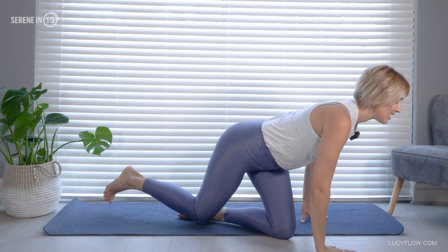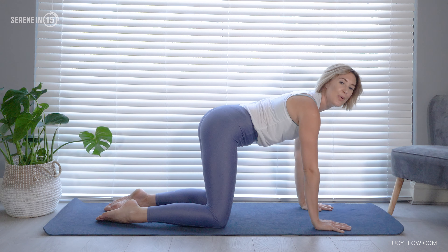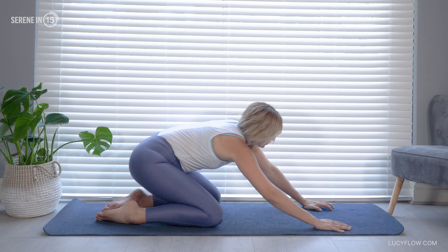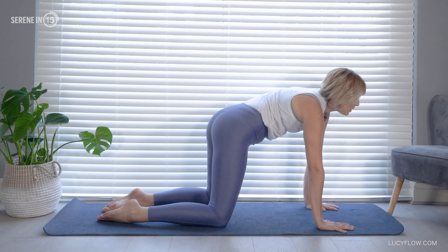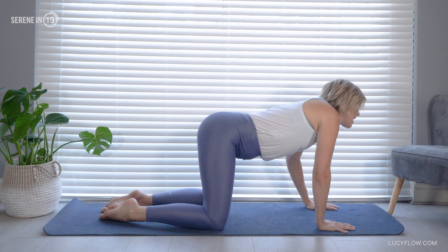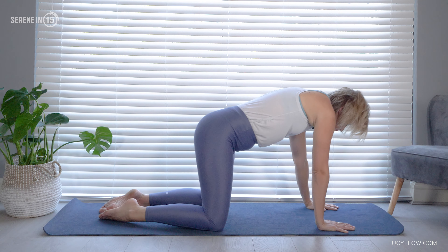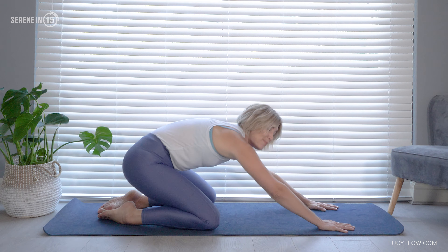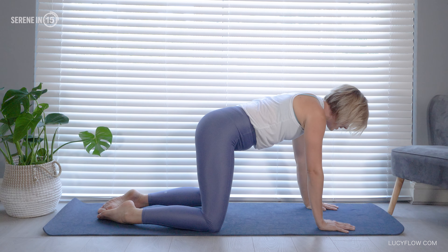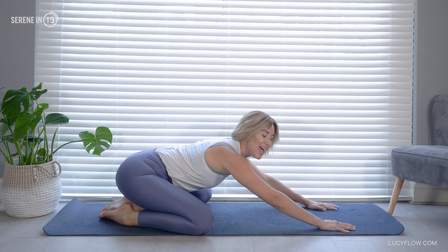We're going to take this to all fours. Once we've had a little bit of movement, let's take one little inhale up with those hands, exhale to come down the centre line and move onto all fours. If you're pregnant, just take this gently. Once you've got here, take those shoulders over the wrists, knees about hip-width distance apart, and start to move your body in any way that feels right. What we're trying to do is just get the heart pumping a little bit more, sending oxygenated blood around the body. There is no wrong way — just follow along, move in circular motions, lifting those hips and finding any niggling areas in the back and spine.